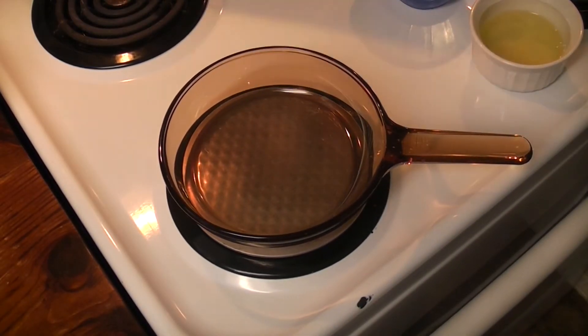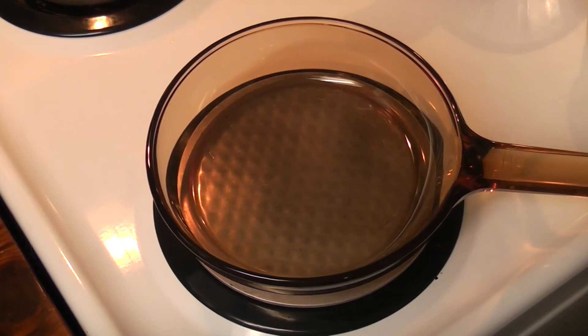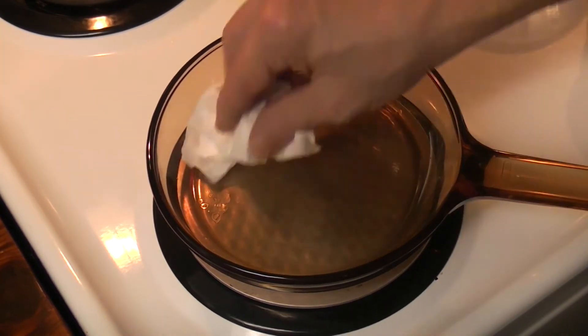Put it to three and a half like we did before — it's going to take a little longer to heat up. Let's see how the egg whites cook. I am not affiliated with the link on eBay, but I will put a link to these discs. You want to measure it as close to the burner edge as you can. I have smaller ones as well. You want to sand the bottom with a heavy grit so that it won't slide on the electric coils, and sand the edges a little bit because they can be sharp.